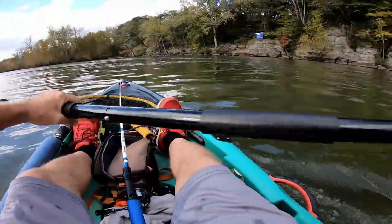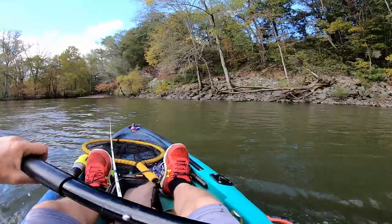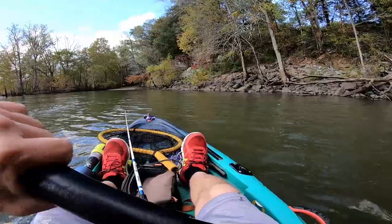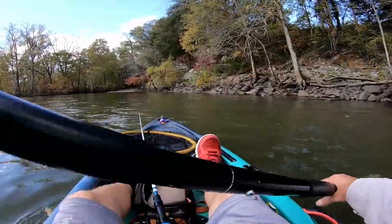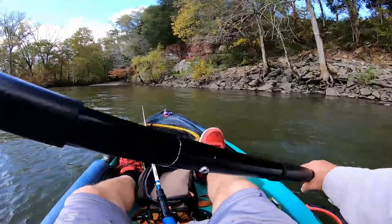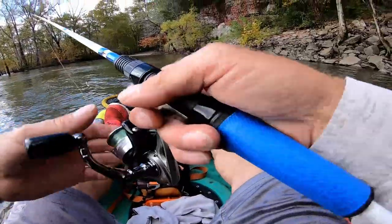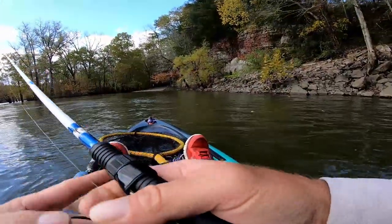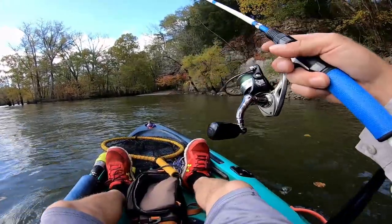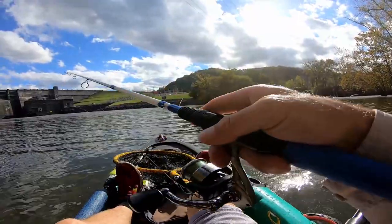Oh my gosh! I was planning on staying here all day. If I had to guess, I'd say they're probably gonna open that third gate or that third generator. But if they open a sluice gate, it's gonna come crazy out here. So we gotta be as far away as we can be. Kinda hope they do open the sluice gate just so I can see it.